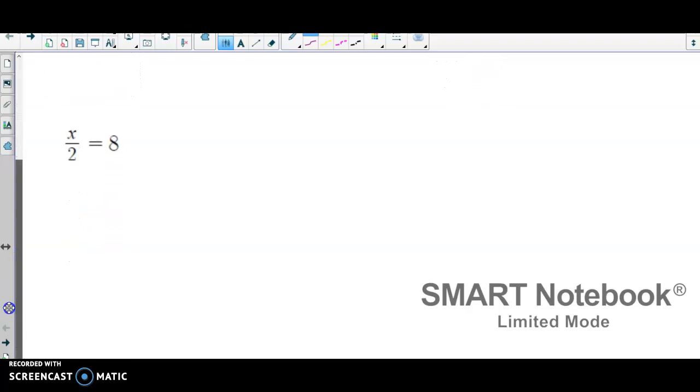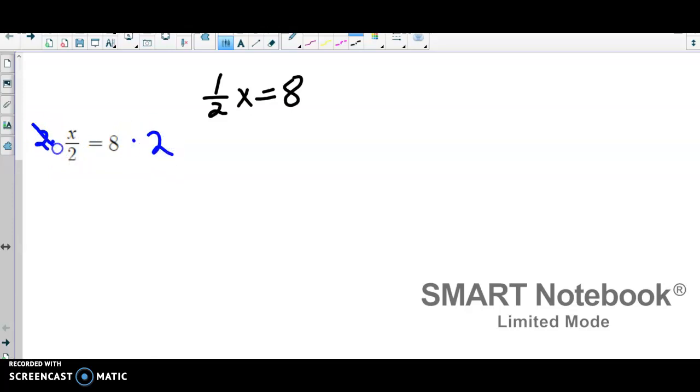If we have to multiply, it's because that number is on the bottom. Now you're going to see this number on the bottom just as it's shown here, x over 2, or you might see it as 1 over 2x equals 8. You handle them both the same way. If the number is on the bottom, that's what you got to multiply by. So in this case, the number on the bottom is 2, so I'm going to multiply both sides by 2. And the reason is to get rid of that 2. I'm trying to get rid of that number. And then I get x is equal to, and then 8 times 2 is 16.